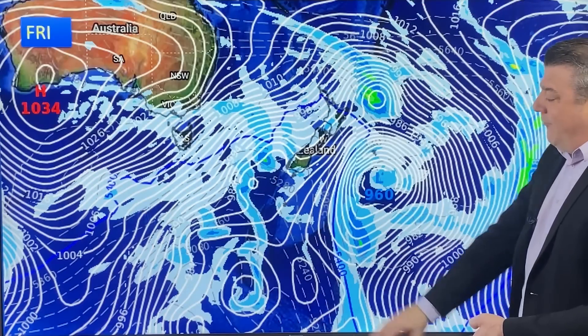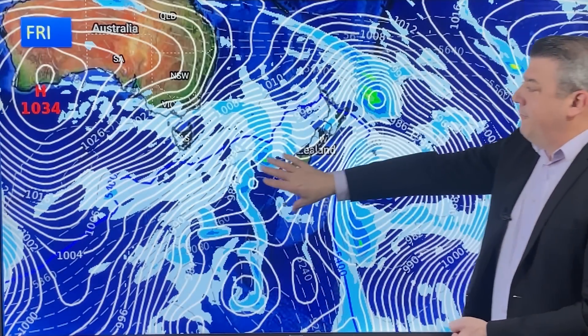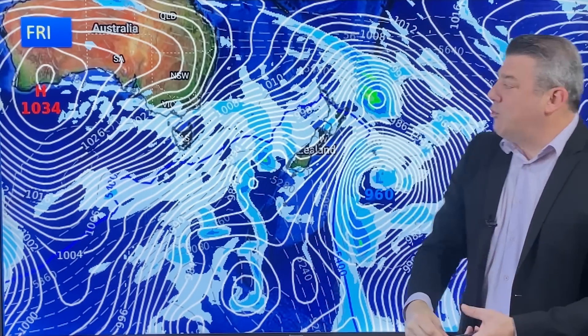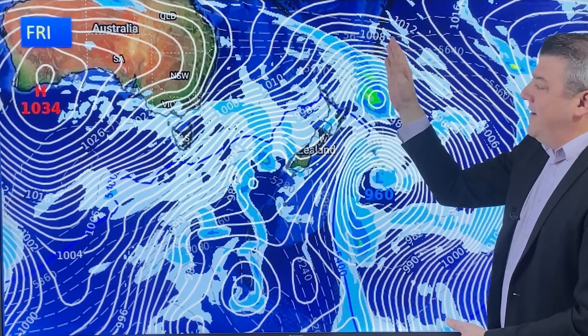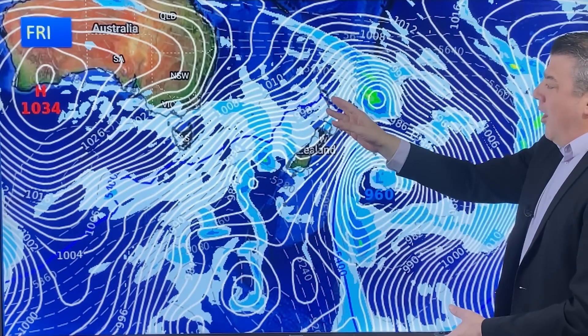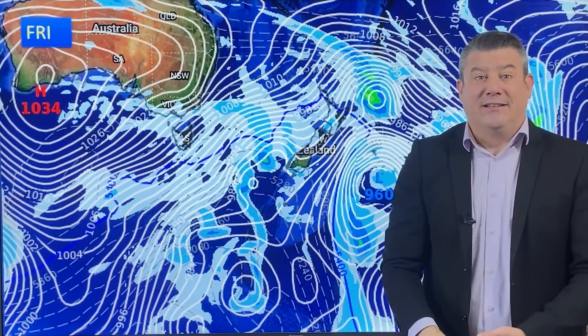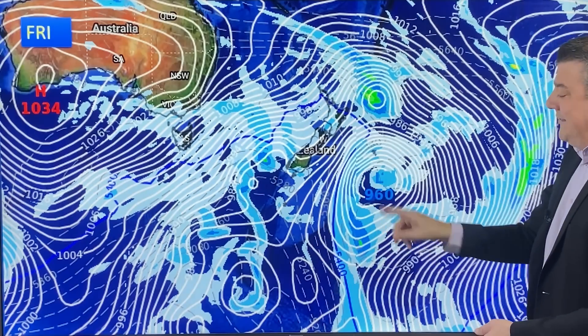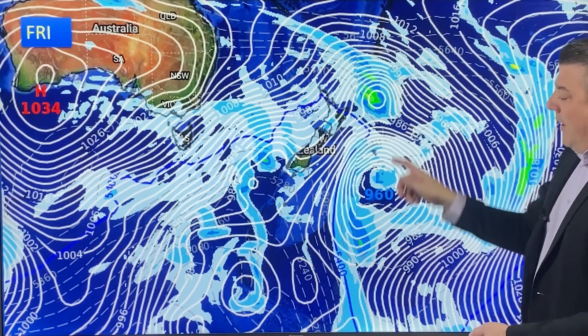As we head towards the end of the week, you'll see more low pressure forming down here. Coupled with that high over Australia, that's going to push the winds together and make the isobars get squashed up. That's why it is windier, with gale force winds all the way from Melbourne to Tasmania, over to Auckland and other parts of New Zealand, all caught up in this large area of low pressure at 960 hectopascals, with three or four low pressure zones.